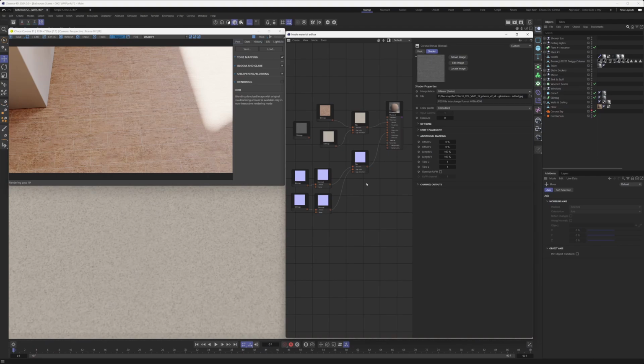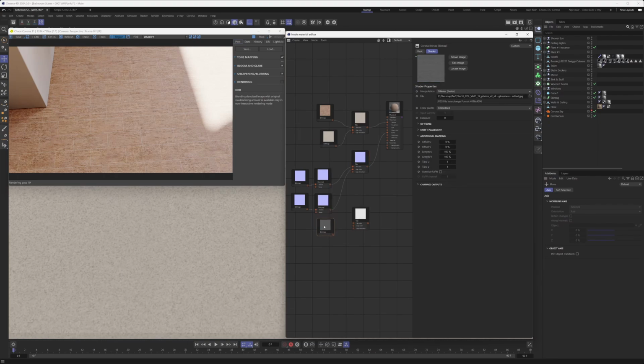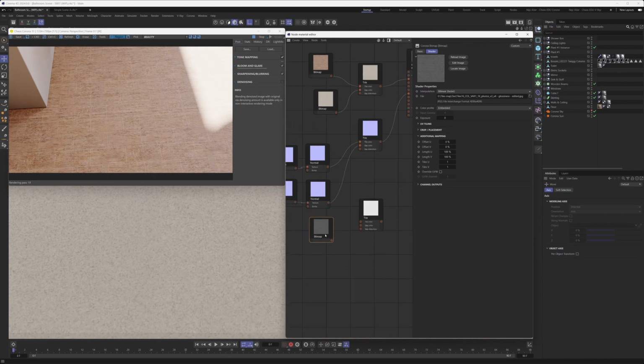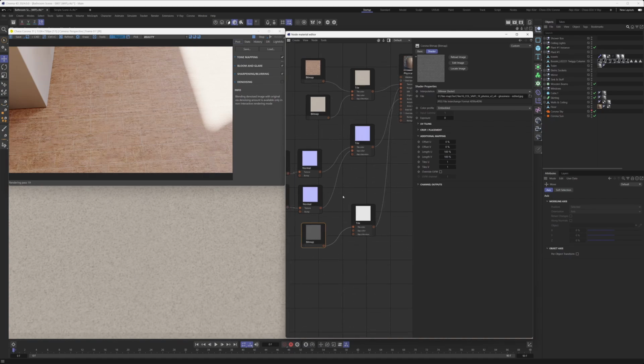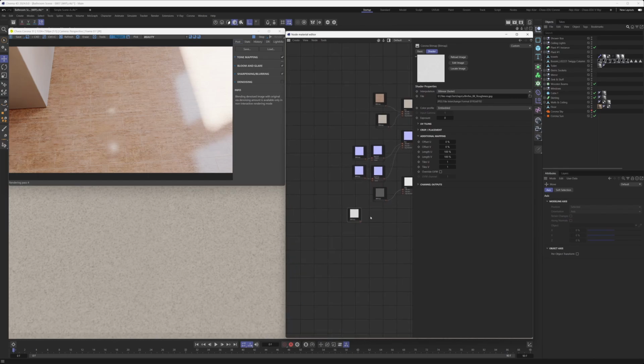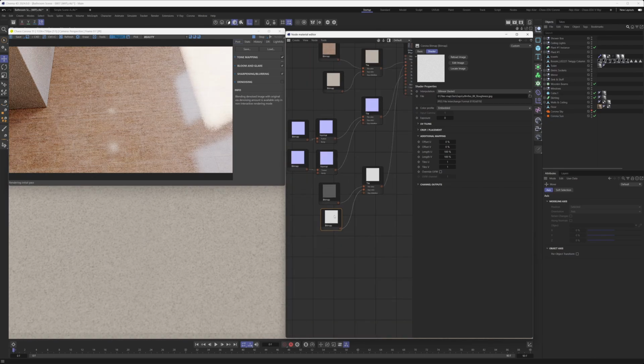What we're going to do here is take one of these existing tile maps and duplicate it again. Then we take our tile roughness or glossiness map, whatever you're using, and plug it into the tile color slot of this new tile map. Then we can plug the entire setup into the roughness slot of our material. Now, if we want to control the reflection imperfections of our gaps as well, we can take our gap glossiness or roughness map and plug it into the gap color slot in this new tile map as well. And so now we're adding some imperfections to those gaps as well.